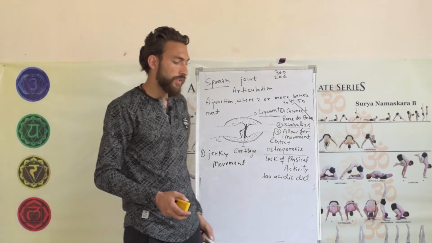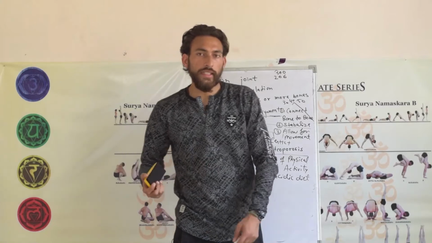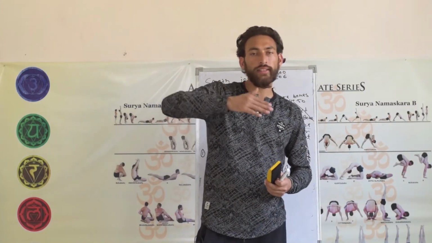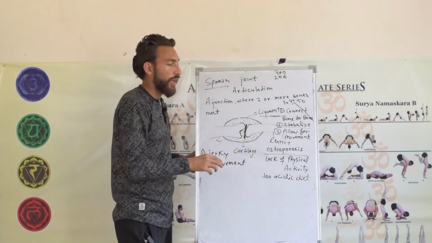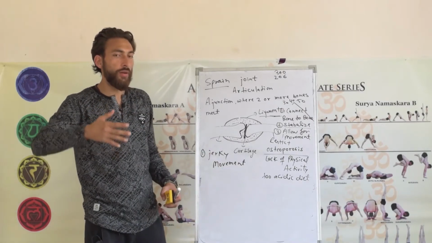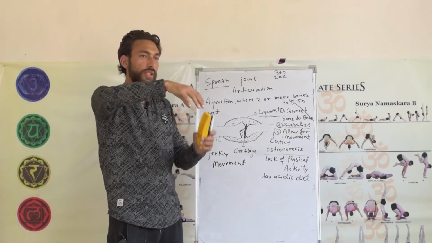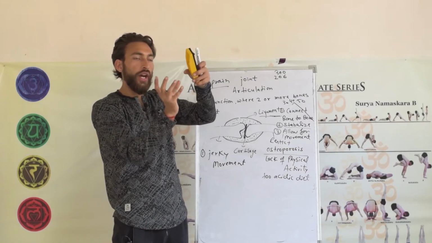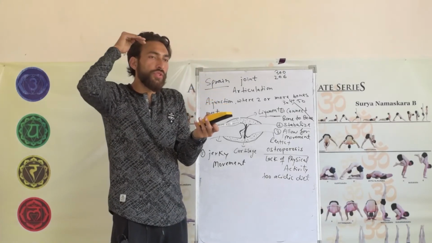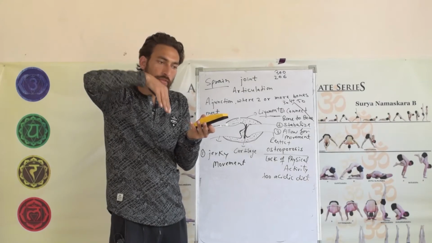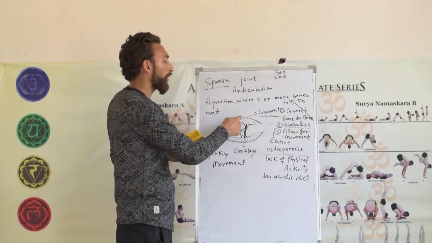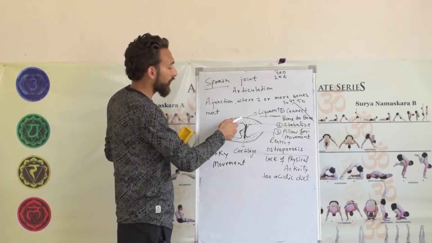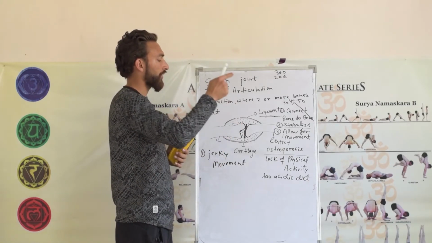You may have heard of knee ligament injury, which we call ACL. ACL, PCL, LCL, MCL are ligaments of the knee, right? So let's say how a ligament injury happens to the knee: you jumped and landed on a twisted or rotated knee, so your body weight did not go to the foot, but your body weight went from the knee to the floor, and that jerk made the ligament suddenly stretch, and that sudden jerky movement makes the ligaments torn.